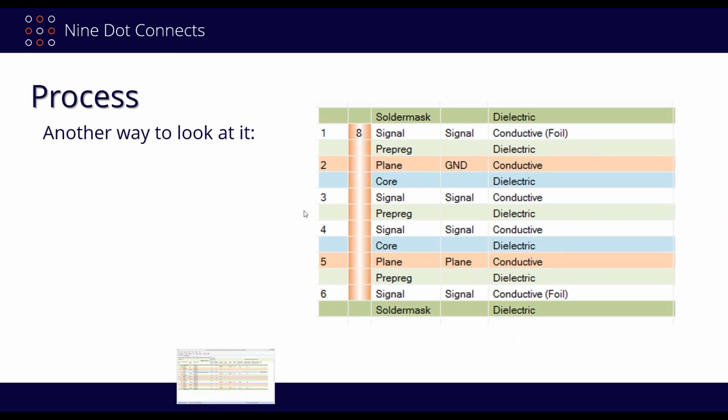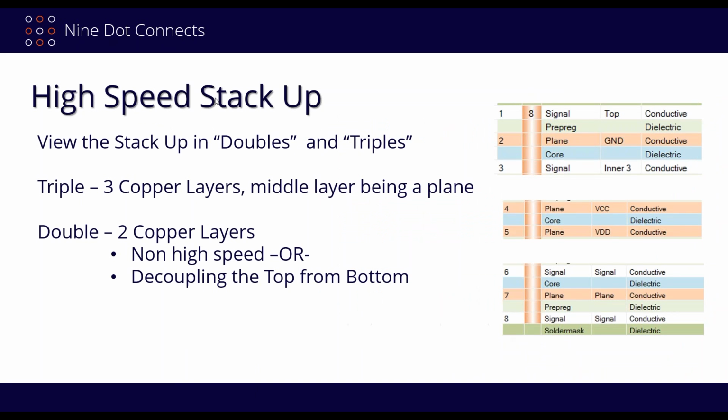Okay. Before I show something else over here, what I wanted to do is show you a high-speed stack-up, and then I'll actually build this over here in the other tool together. Now, when you're dealing with high-speed stack-ups, as I mentioned earlier on, you've got to have a plane for your signal layers. There has to be a reference to that because of what they call the current loops. And in high-speed design, when the signal is propagating from point A to point B, there is a return path that's necessary, and that's why you've got to provide that plane.